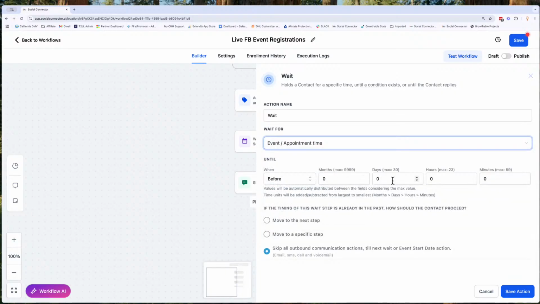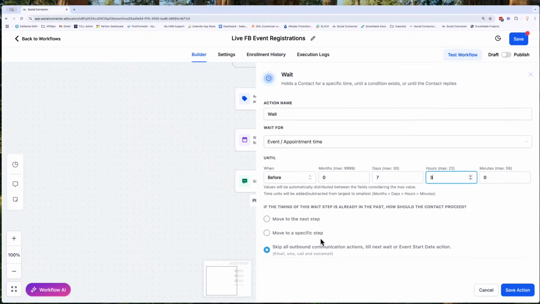And let's say we want to do this. Let's do 7 days, 1 full week out from that day. So at 9 a.m., and you could do the math and you say, well, I don't want it to go out that early in the morning. So maybe I want it to go out at noon. So you go, okay, so it'd actually be 6 days and 21 hours. So you can go 6 days, 21 hours. Actually, that'd be earlier. So it'd be 7 days, 3 hours. See, you just have to do the math. And 7 days and 3 hours before the event, we are going to send this message.